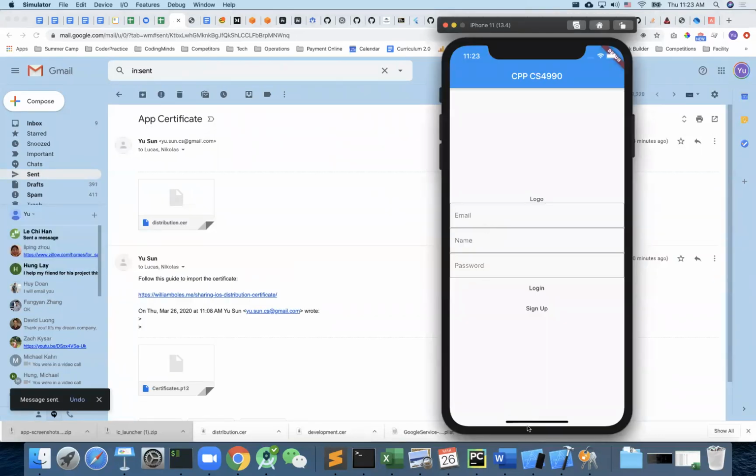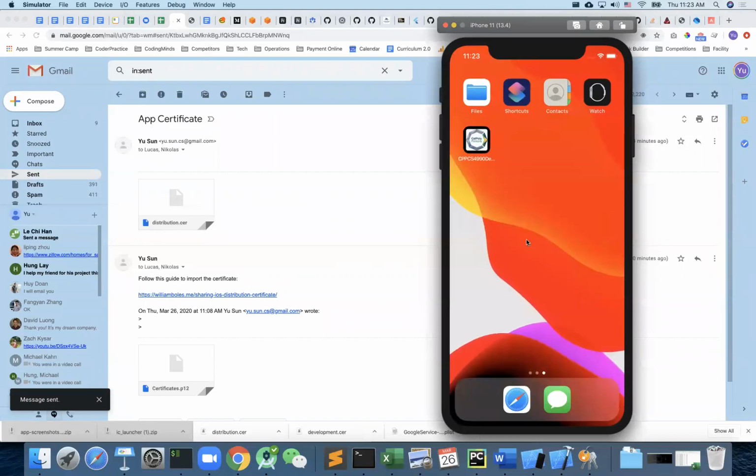All right, let me go back. I thought we fixed that. Okay, so what happened with that little background? Is that because our files are not the right size?